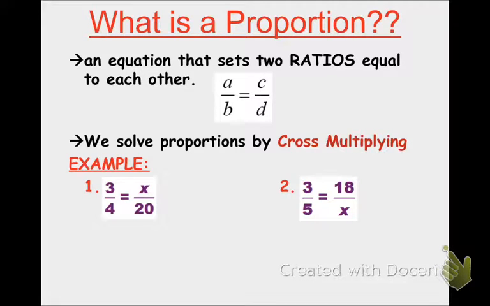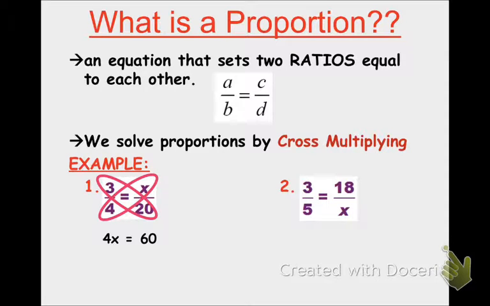We're going to be looking for the x value that is not written out. So we're going to go ahead and cross multiply. My goal is to get these multiplied. I usually circle the one that has the x first. That's 4 times x, which is 4x. And then the other one, 3 times 20, is 60. So I'm going to put 4x, the equal sign, and then 60. Again, each one gets multiplied in diagonals on the x shape, and then we put an equals in between.